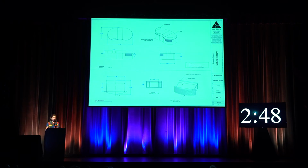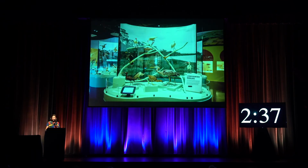They created this exhibit for us. So it was from rough renderings to really nice construction drawings, and we were fortunate enough to work with them, and they were able to make everything for us. The last couple slides that you've seen have been sketches, renderings, and construction drawings for what you see here, which is what we're referring to as the Bean, which is one of the bird islands.